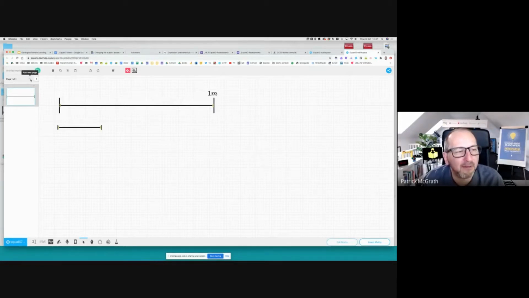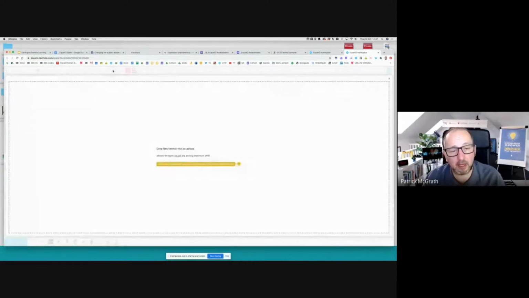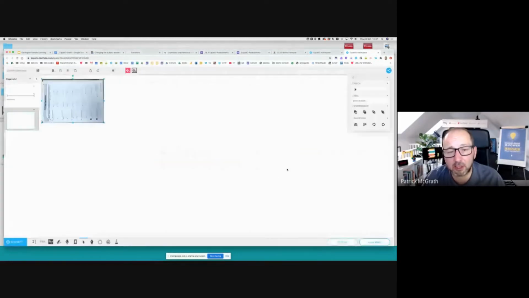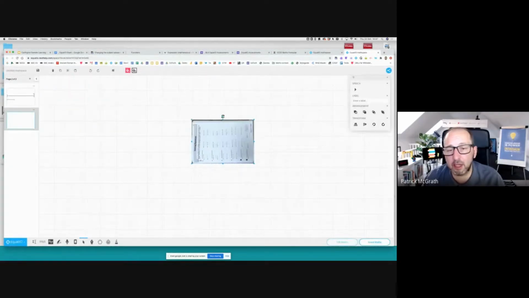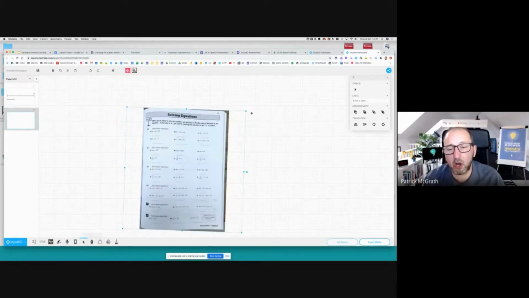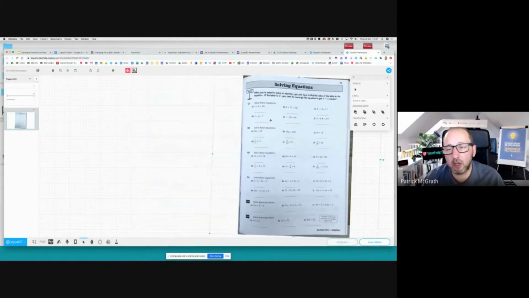We don't have time to go through this in much detail, so it's going to look a little bit rough. But if I add a new page, think of that as the second question. I now have another blank canvas for another question. I could use that in a couple of different ways. One of the ways I like to use this is to go to a photograph that I've taken with my phone of a worksheet, literally sitting on my kitchen counter. I'm able to make it as large as I want on screen, and all I could ask my students to do is to work through each of the problems on the left-hand side, on the right-hand side.